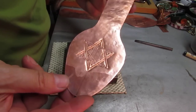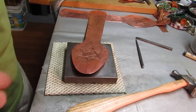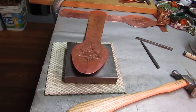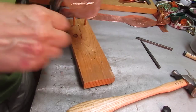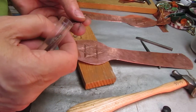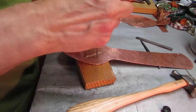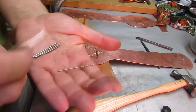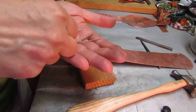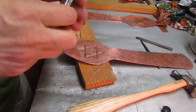Okay, and you can see all the little holes, all of the little pit marks there. So now I'll set up the flexible shaft with a drill bit, and put this block away. And I have a little piece of wood. This is the one. That's one for about an 18 gauge hole there.